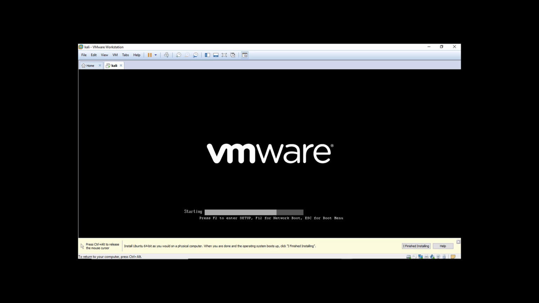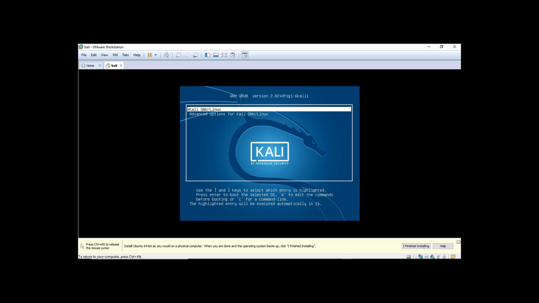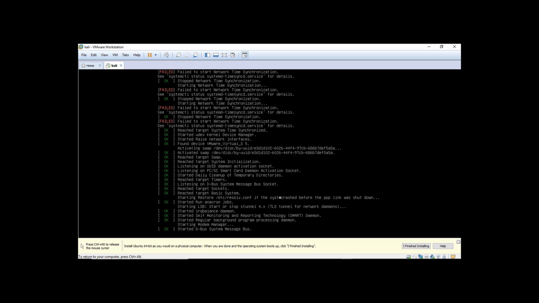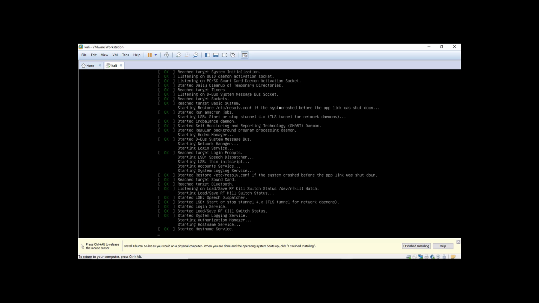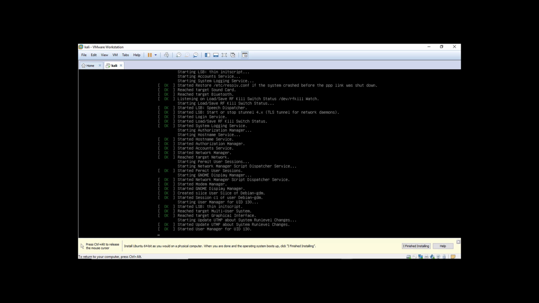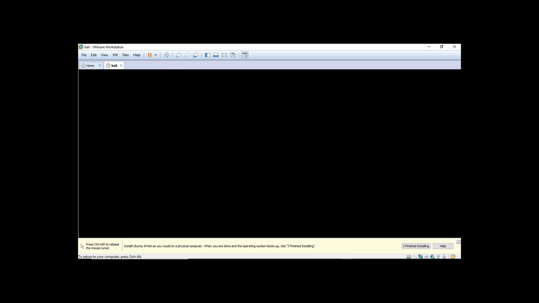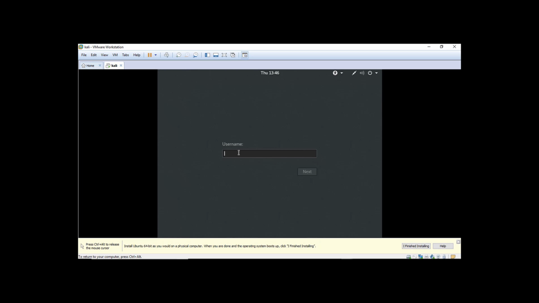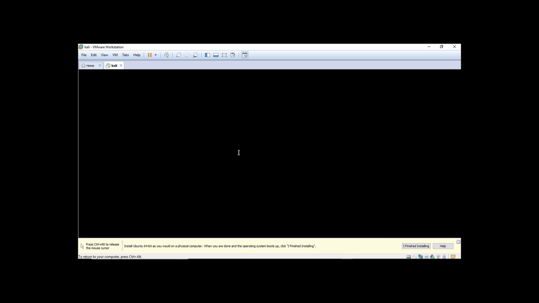Okay, the system is starting now. Just wait for a few seconds, it will automatically boot up. Okay, the startup is running now. Wait for a while till the system starts. It will ask for a login password, the one we used previously as the administration password, if you remember that. Okay, the username will be root. Click enter, and enter the password that you used previously as the administration password. So I'm entering it over here. Okay, now the Linux is starting.